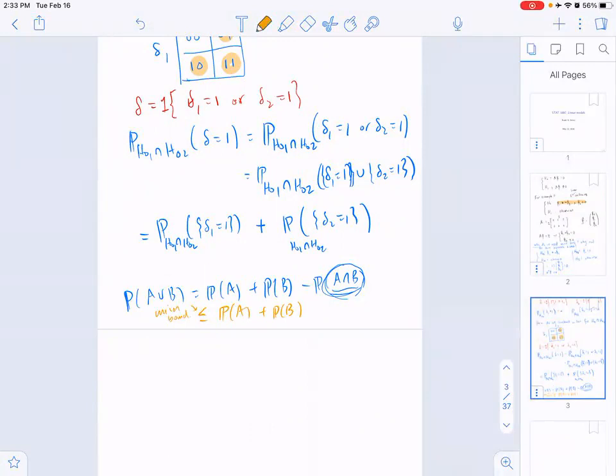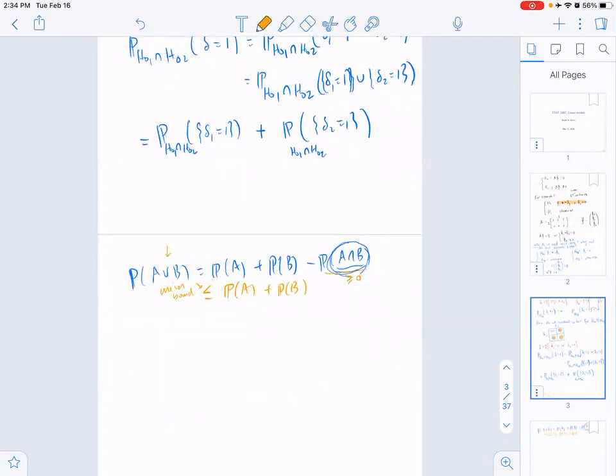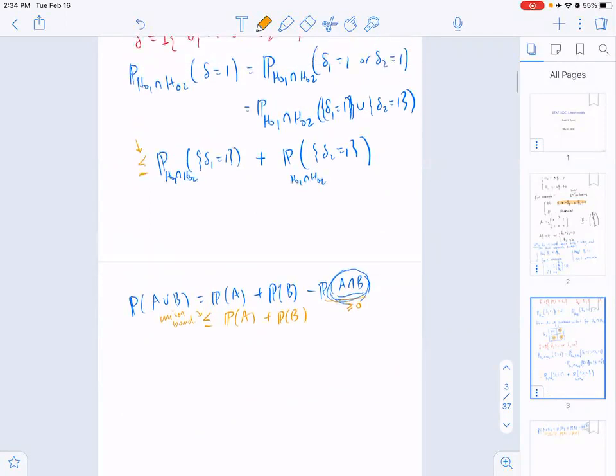Okay, math, great. So this can't be negative. So this is non-negative. So you're subtracting something which is in general positive. Okay, Sophia says the same thing. Good. So it's just going to make it smaller. So if I drop this term, it gets bigger. So this is a very useful bound. I can't emphasize how useful this is. This allows you to deal with the probability of the union of two events without knowing something about their joint behavior, or at least just ignoring that. So if I ignore that, I can just do this, and this is the union bound.